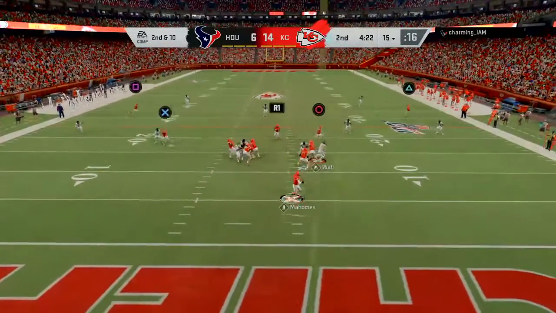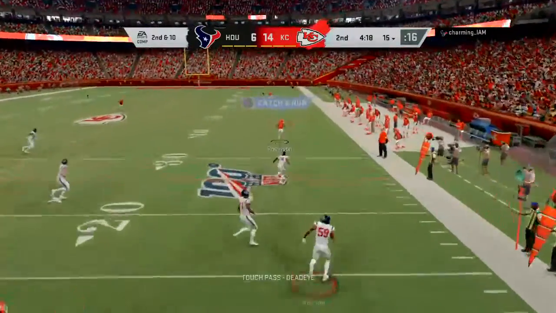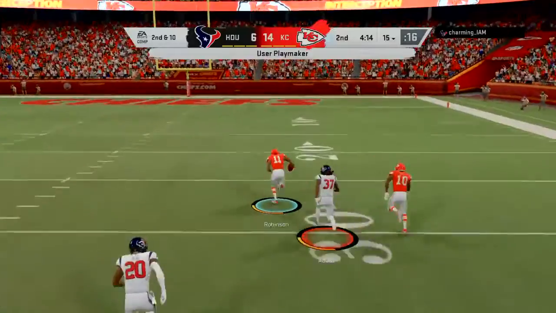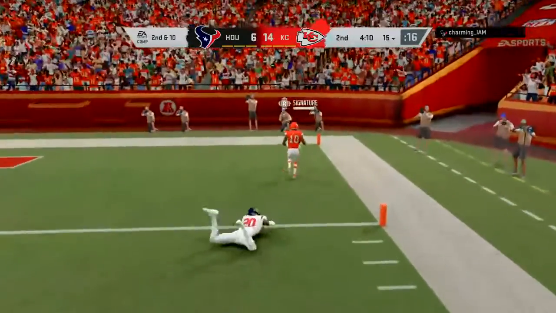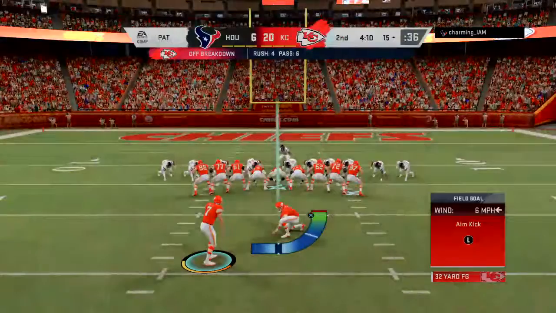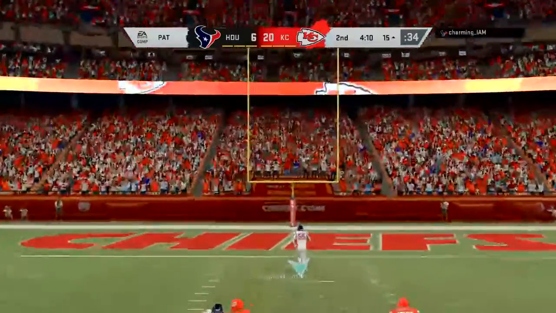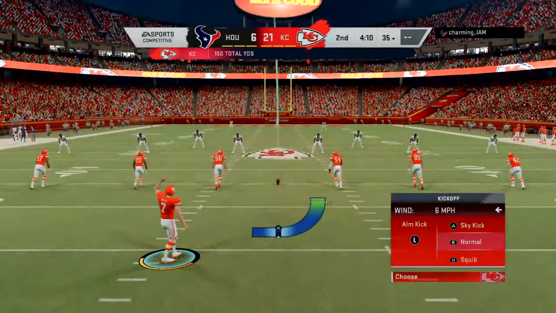Throwing on 2nd down. Mahomes eluding the pressure right. Robinson's got it. And he's got daylight. It's a foot race. And all the way in for a Kansas City touchdown. Tyreek Hill, 85 yards. And the Chiefs strike quickly here for 6 points. Extra point up and through. And the lead is up to 15 now.